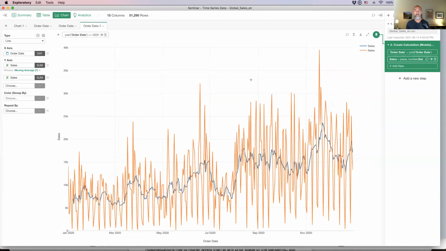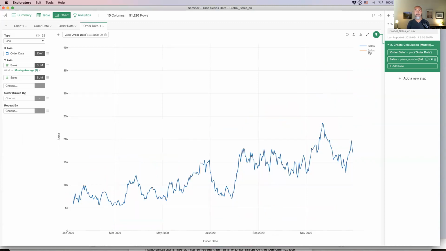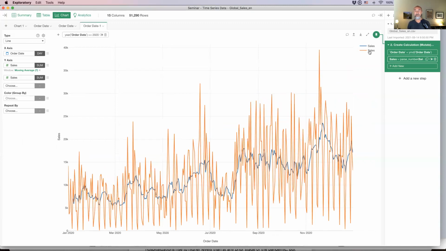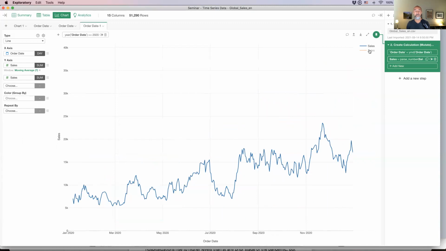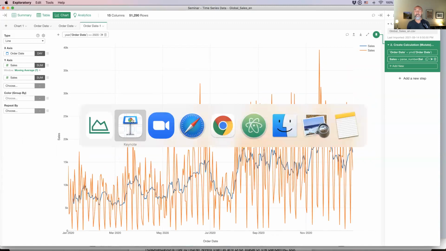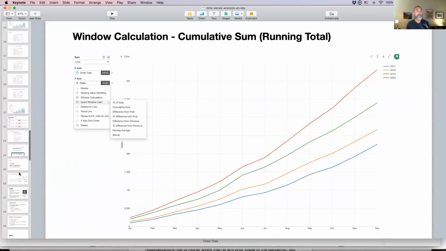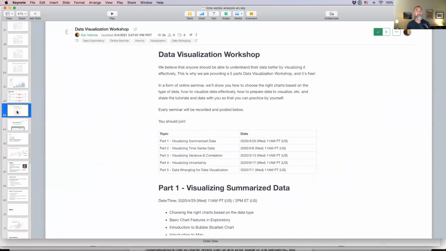Here the original is orange, but if I get the average for every single 7-day period, you get this blue color. Okay, so that's the moving average. There you go.